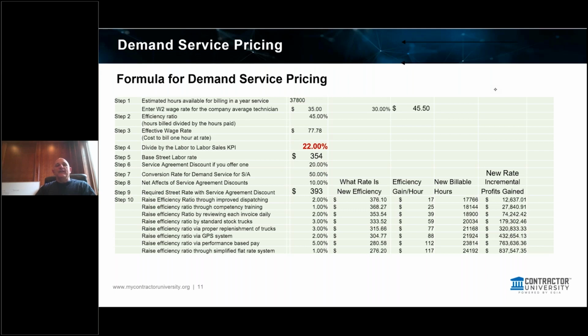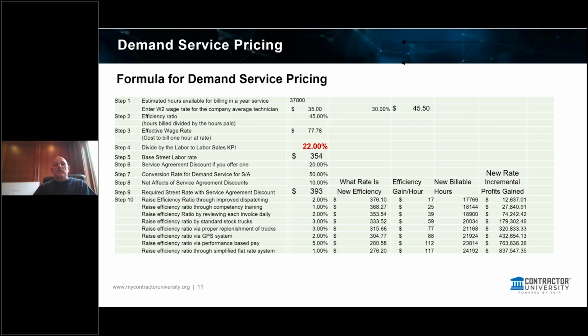So again, I noted that the W-2 wage, this is again adaptable. So when you get the tool, you can punch in whatever wage you want, either your average wage or your highest paid tech. So $35 an hour is in that. And I used 45% efficiency. Why 45%? Well, because we're at 33, and our first metric, not KPI, metric, which is a milestone. We want to climb the mountain, base camp 1, base camp 2, base camp 3. We're looking to climb that mountain to 45%. Let's go from 33 to 45. Then we'll go from 45 to 50, 50 to 55, 55 to 60. We'll keep working that process.